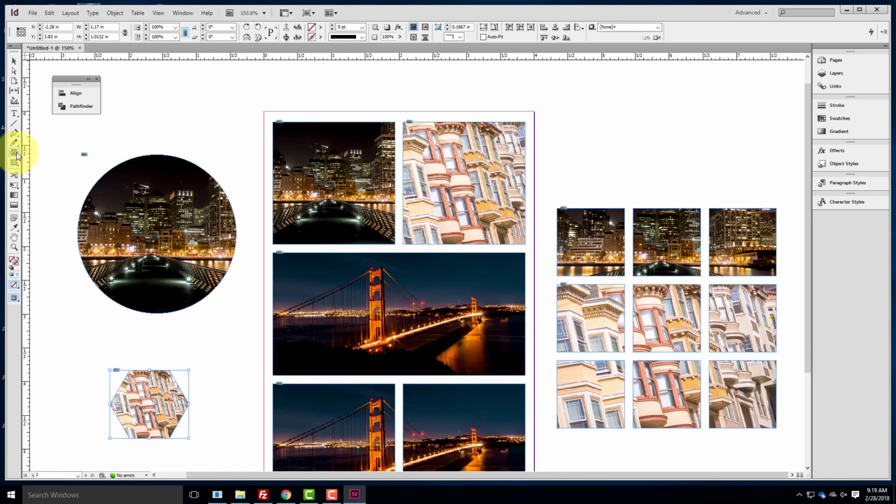And I haven't done it frequently enough because the truth is there's this thing called the pen tool, which we're going to spend a lot of time working on. But essentially, the pen tool will let you draw any shape you want. So let's say, for example, I wanted a shape that, go to the pen tool here, that was on a diagonal. Oh, sorry.